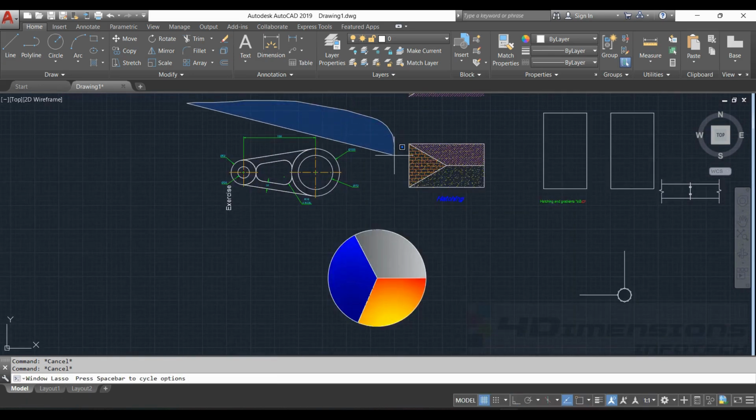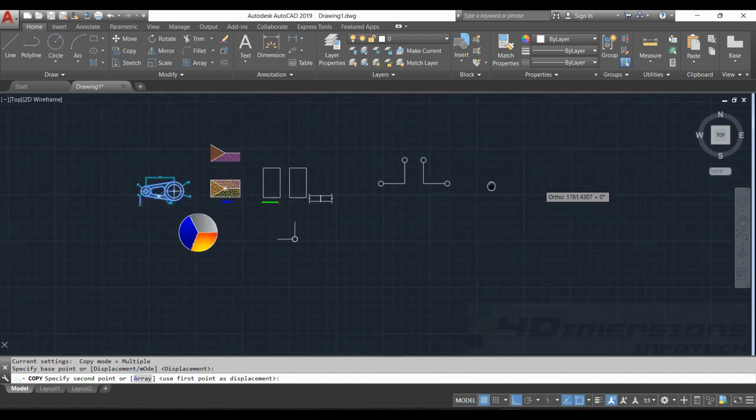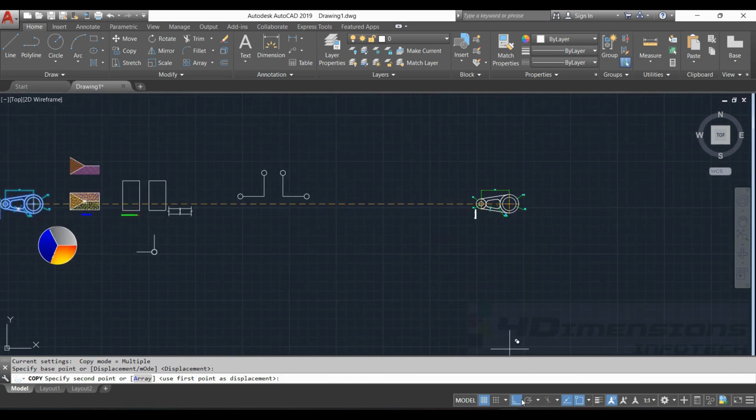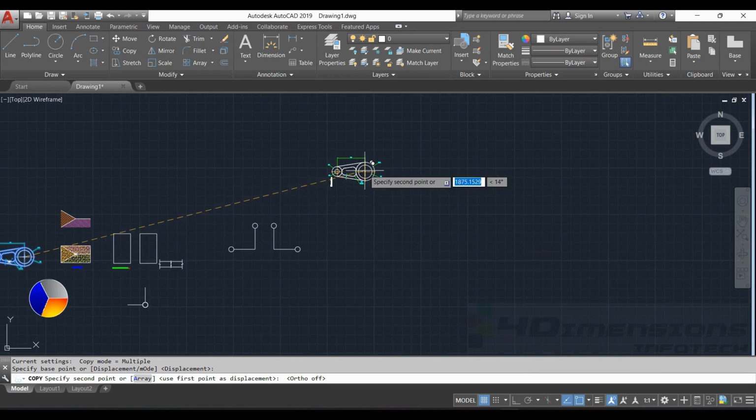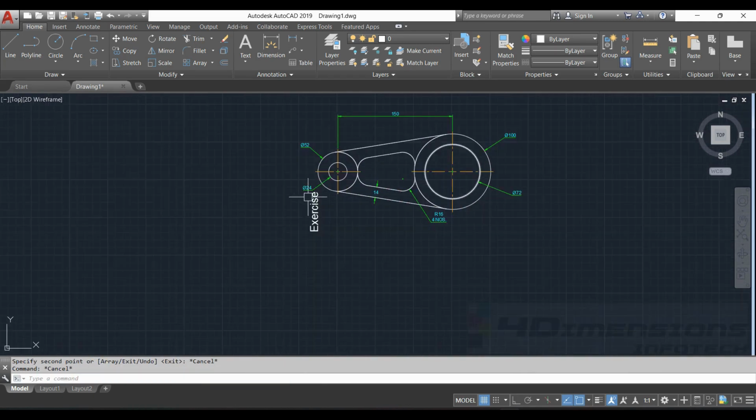For that I am going to copy this object there. So select the object. Now the copy command, shortcut key is CO enter. I am going to select CO enter. Click on the base point. It is asking us for the base point. So I am going to take this point as the base point and copy wherever you want to copy. So just put off the ortho mode so that you can flexibly copy it wherever you want. So I have copied this one here. I'm going to delete this text here.